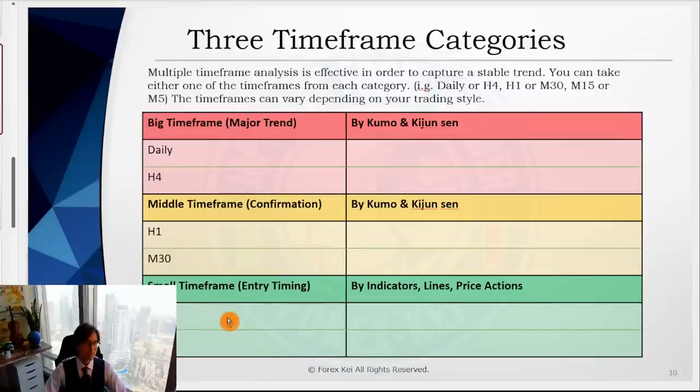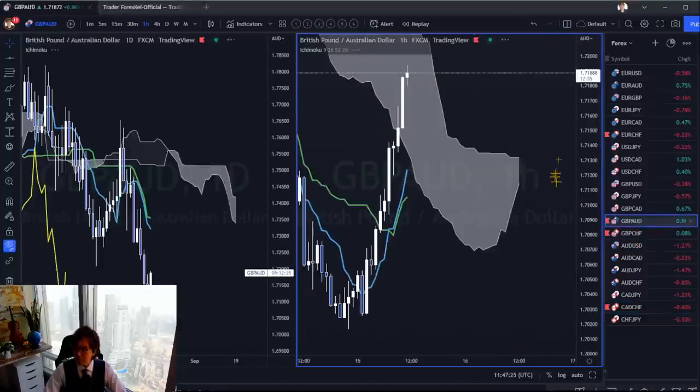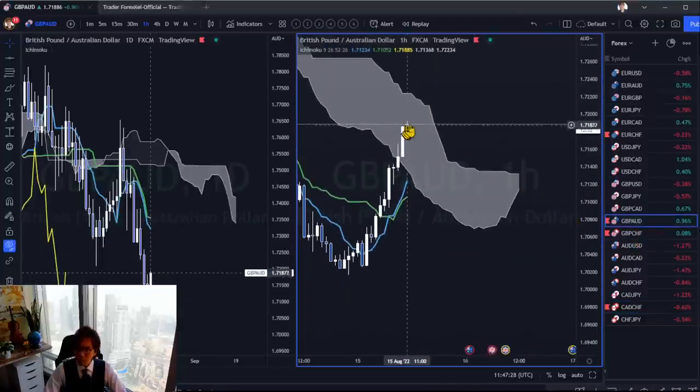So like this, I first identify which market is trending based on the daily or 4 hour time frames, and then I break it down to either 1 hour or 30 to confirm the trends based on higher time frames. And again, this confirmation part is really important because the market may be retracing. Just like you saw in this example on pound AUD, you don't want to sell here.